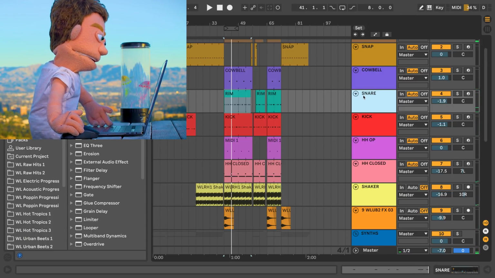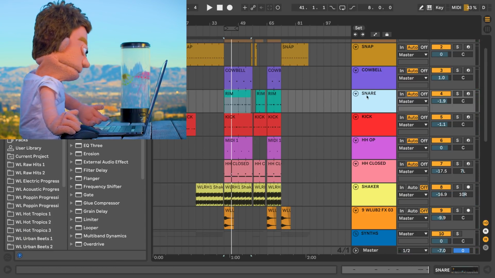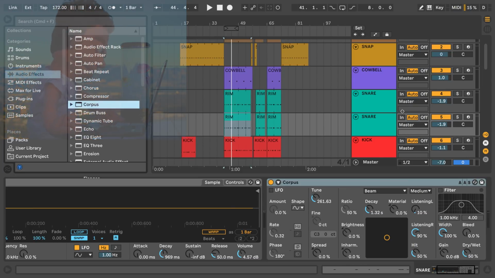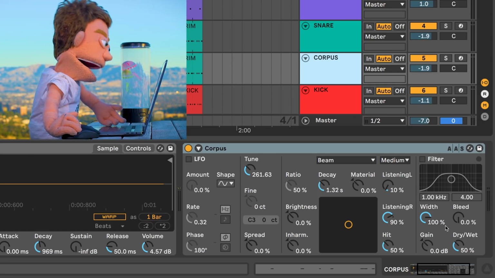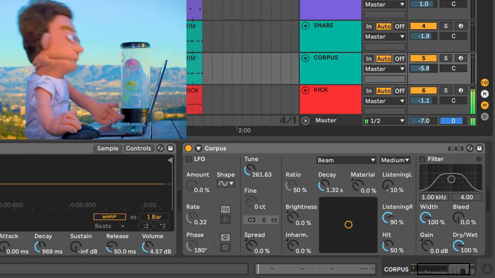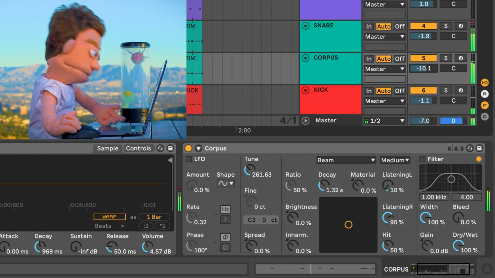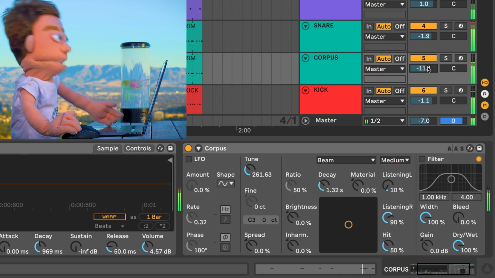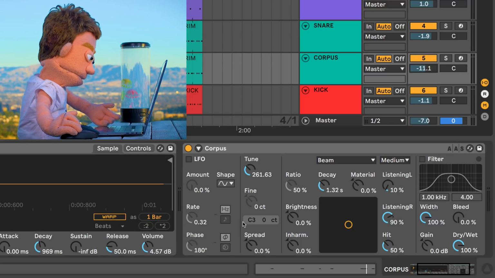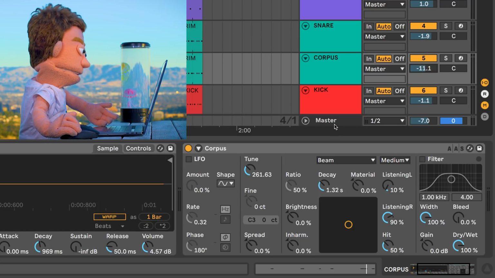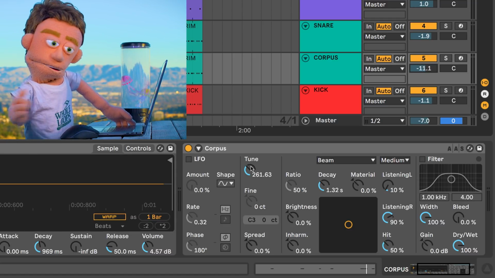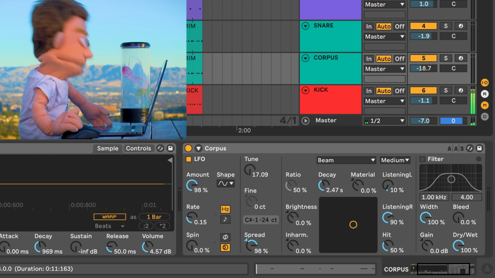And to put the effect on this snare, I'd actually not like to put it directly on the snare. I'd rather duplicate the channel and double-click Corpus and put it on this duplicate. That way I can put this on 100% and use the volume of this duplicate channel to control the volume of the effect. And having the effect on its own channel will have a few more benefits that we'll get to down the road. But let's go ahead and try and make a resonating effect that sounds a little bit more musical in this beat.